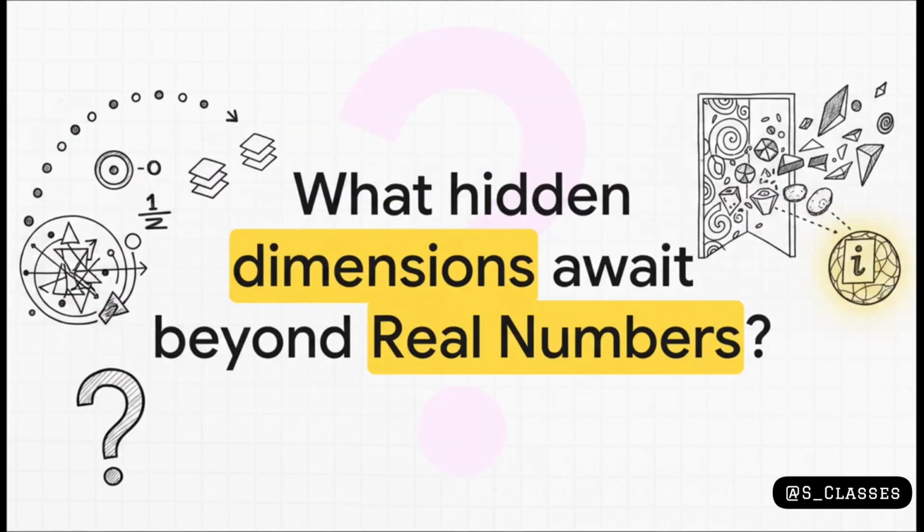So, let's take a step back. We started our journey today with basic counting numbers. We brought in 0, played with fractions, decoded the irrationals, and mapped out the entire universe of real numbers. But I want to leave you with something to chew on. If this universe of real numbers extends out infinitely, is that literally everything? Or are there hidden dimensions of mathematics still waiting out there? Perhaps a place where numbers exist that aren't even real at all.